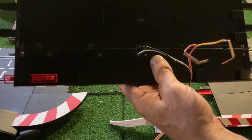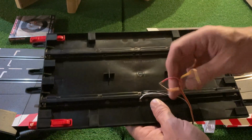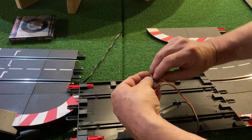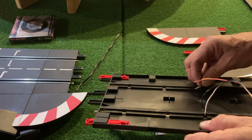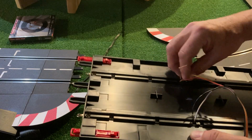And that one's in. All right, so we look over there. The next one to go here is your yellow one. Again, bend it over a little bit and stick it in your little slot and slide it in.